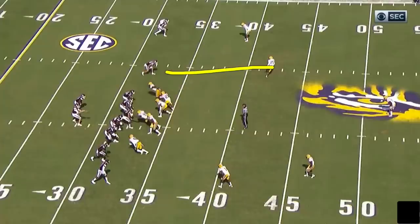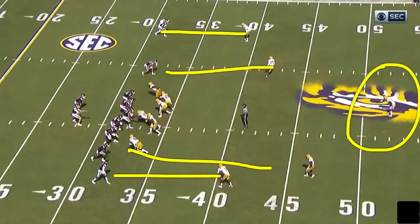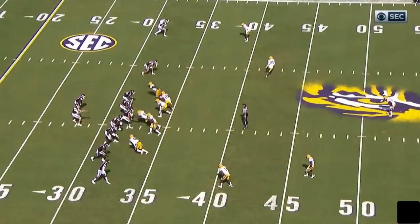And they've lined up here over each of your 4 receivers, giving you what could be, pre-snap, you think we're getting man-free on 3rd and 20, because they put 3 down linemen with 3 linebackers right at the line of scrimmage. But they rotate out of it on the snap. On the snap, this safety is going to fly out of here and get deep and try to rotate it back to cover 2.